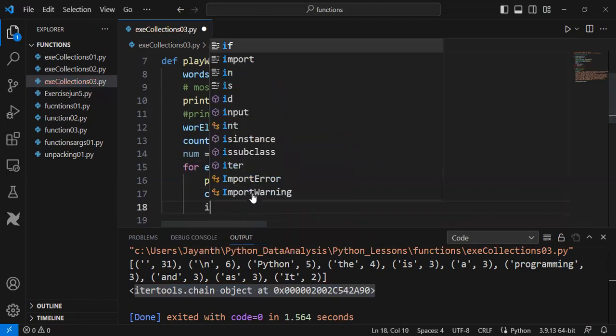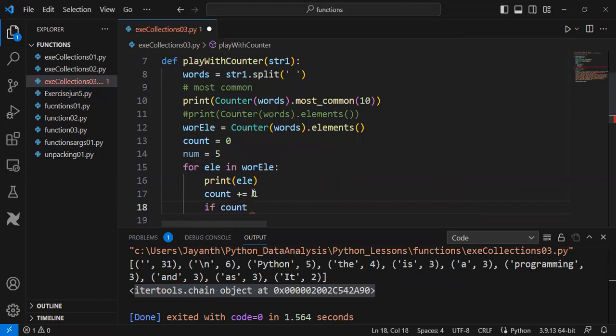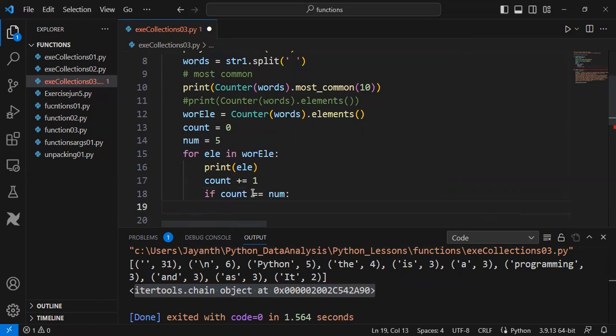And if count is equal to num, not n, num, then we want to break out of this for loop, so that it prints out the top 5 elements that are available. That is what we are trying to do here. Let me run this now.